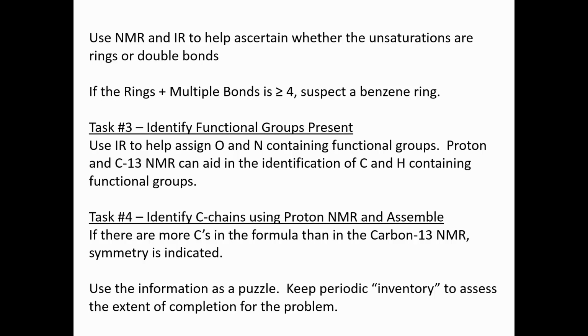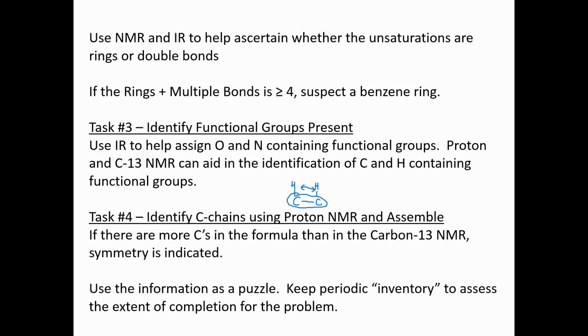Our last task is we're going to identify the chains using proton NMR and assemble the molecule. Proton NMR is our key because of the rule of coupling. It's the only thing that we have covered that transmits information across a carbon like this. So this is going to be key to nailing the final structure. This is actually just an exercise in working a puzzle. We're going to use the information as a puzzle, and periodically it's a good idea to do an inventory. How much have we found, so we know how much farther we have to go.